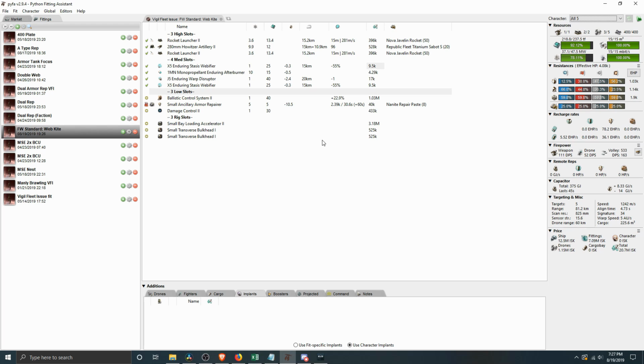You can do it with an executioner, beams, AB web long point, and then you heat the web and get out to 12, 13 kilometers. And maybe you're fighting brawlers and they can't project any damage at all out there, and so you're real fragile, but it's okay. I've seen people do it with rifters. It's an extraordinarily natural fit for the Vigil Fleet Issue because of the web bonus. So you can keep them webbed while you're sitting 12, 13, 14 kilometers away. And if their damage doesn't reach out to you, it's going to be a pretty easy fight.